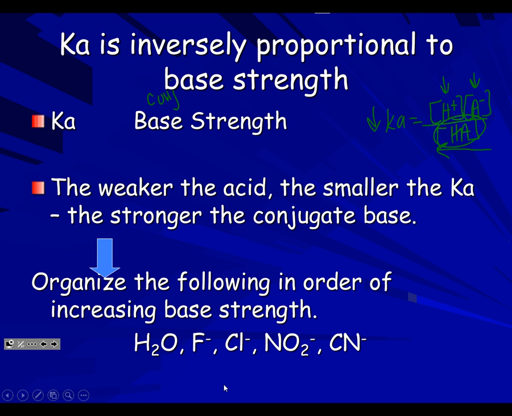And so what I have here for you is a couple of conjugate bases, and what we want to do is organize these in increasing base strength. Well, you're not going to be able to go to any chart and look up the bases. What you need to do is take these and look up their acids and figure out which one is the weakest acid or which one's the strongest acid to come up with the proper sequence.